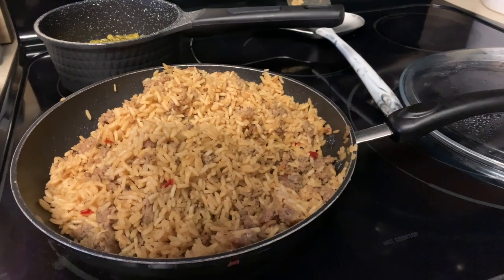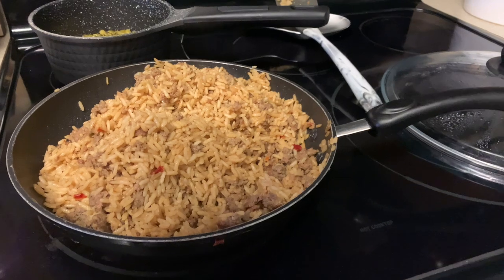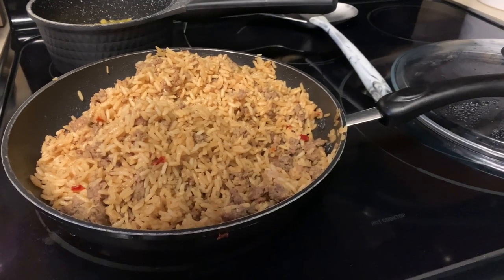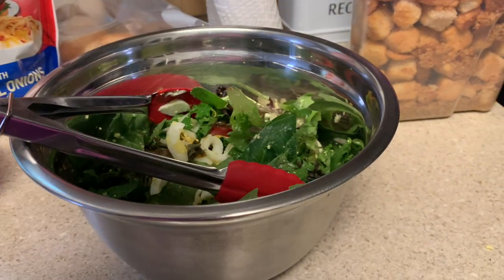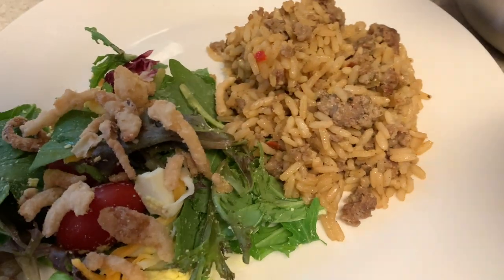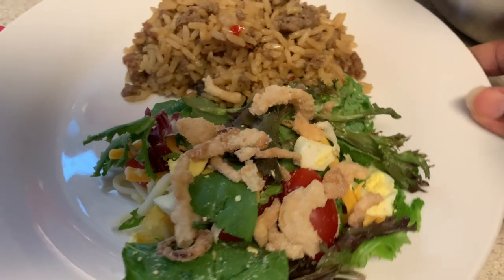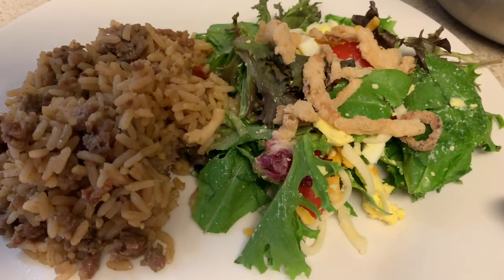I'll put the peas up for tomorrow. I was going to make chicken breasts today but I didn't take them out in time — they probably would have thawed by mealtime, but I decided to save it for tomorrow. So let me plate this up — and here's what it looks like all plated up. He's starving and ready to eat!